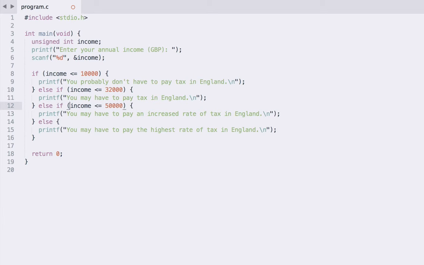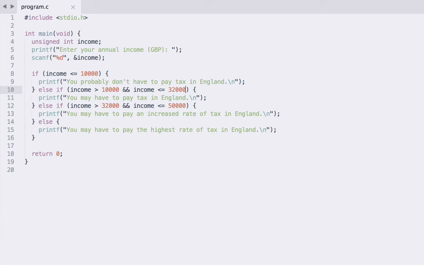But if we wanted to formulate the truth conditions for use outside of an if statement, for example, if we wanted to pass those truth values into a function, then we probably would need them. And actually, if I just Control Z here, back to where we were, there is a property of these logical AND and OR operators that I haven't yet shared with you, which is that they are short-circuiting operators.